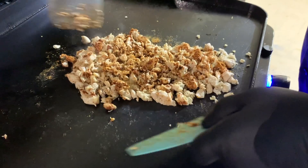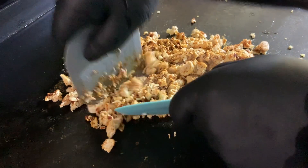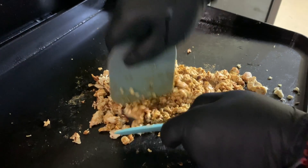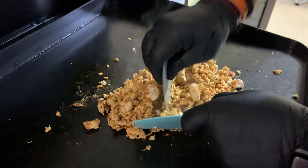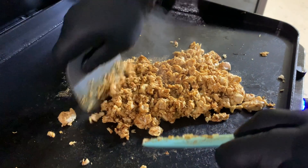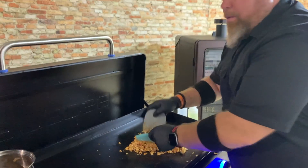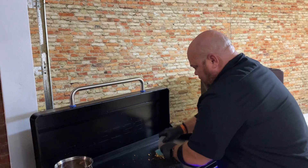I didn't quite use the whole pouch — this is just over a pound of chicken. Normally the instructions say to add water, but there are still juices left from the chicken itself, so it will all bind together and make for an amazing taste. I like using the original taco seasoning for chicken; the chicken taco variety makes more of a slurry or gravy. I came across this by accident one night making chicken tacos for my daughters — I accidentally grabbed the OG seasoning, we went with it, we all fell in love, and from now on we're not doing it any other way. The chicken is all ready.